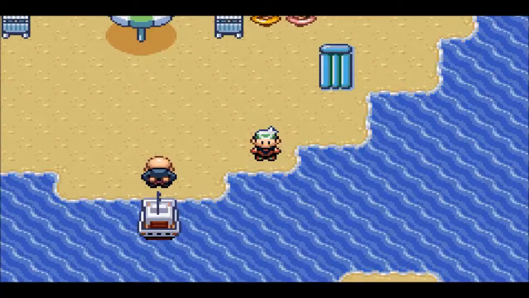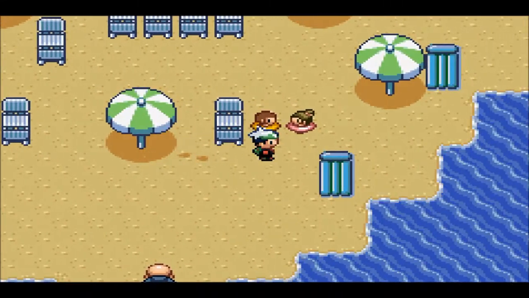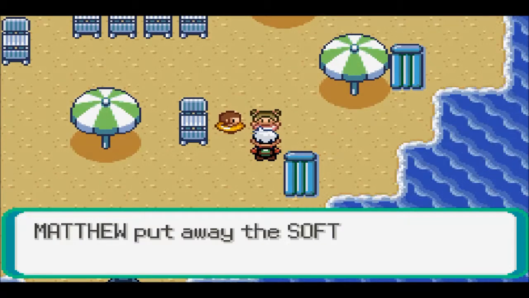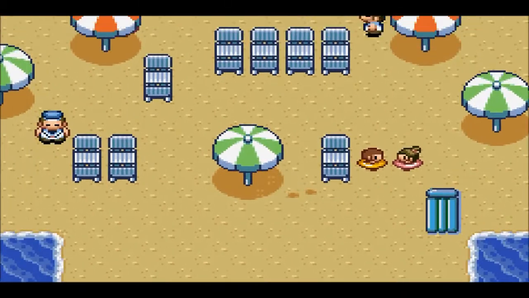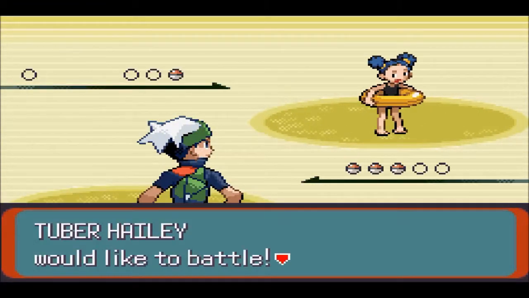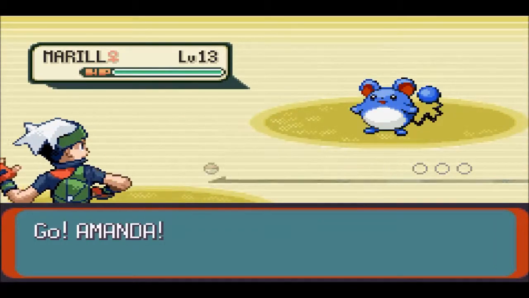Bit of a weird thing to find, but I don't know. Right. There are a few items that you can get on this beach, the first one being from this girl here. She just talked to her and she says, you can have this, and gives us a Soft Sand, which is another hold item similar to the Silk Scarf and the Miracle Seed, except it works for ground type moves instead.